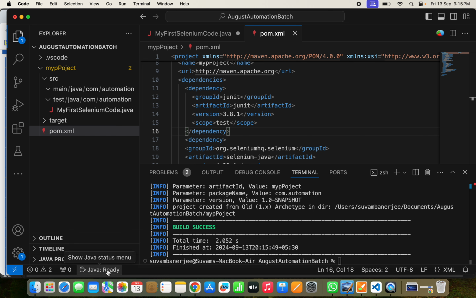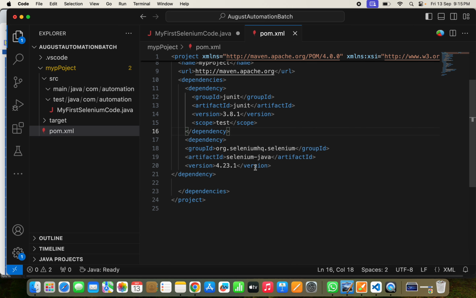Control S means saving the file. There should be some process going on at that lower part. Just do it.